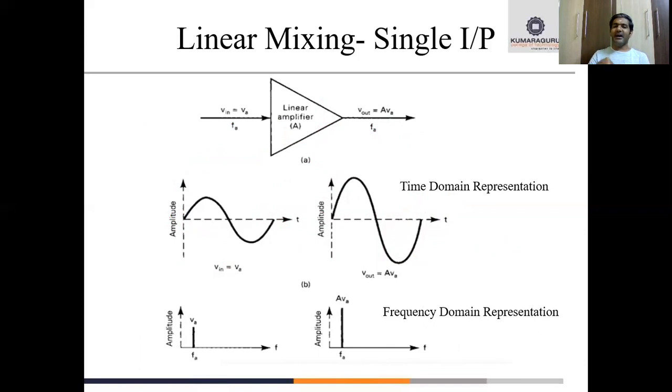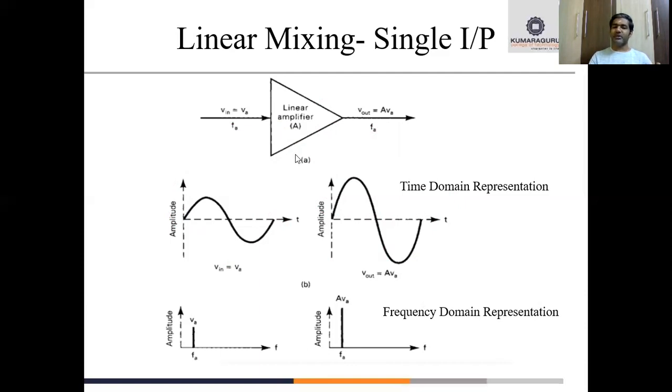Here there is something called a linear device and a non-linear device. If your output follows a linear variation of your input, it is called a linear device. Output is A times your input, where A is your gain factor. So this is nothing but a linear device. Small signal amplifiers and passive networks are all examples of linear devices. A small signal amplifier is capable of performing the linear amplification process, so we will use a small signal amplifier for this.